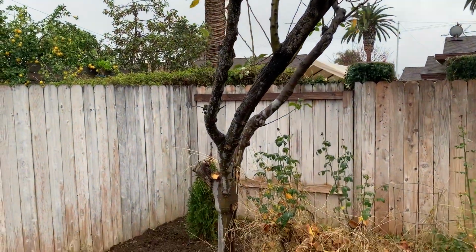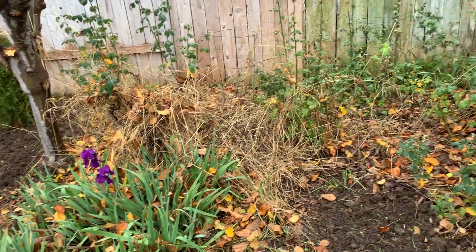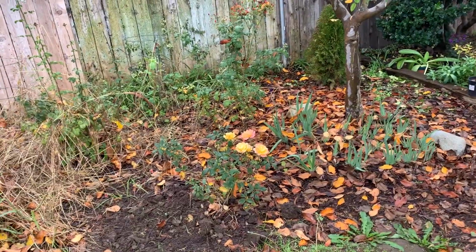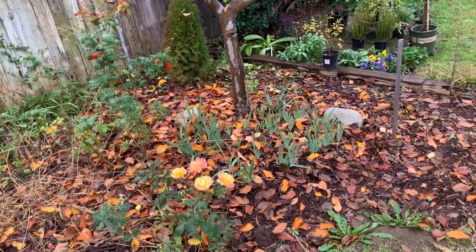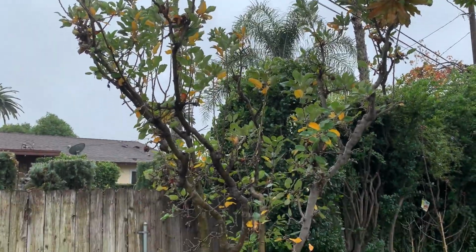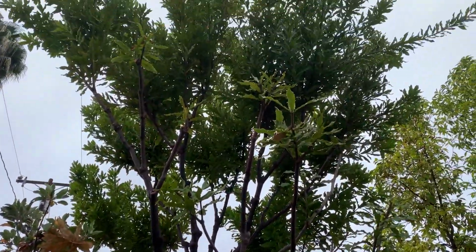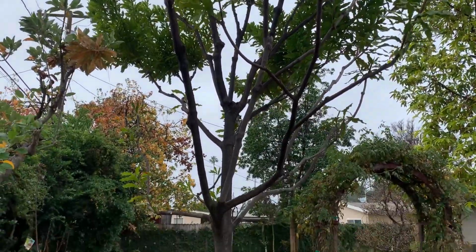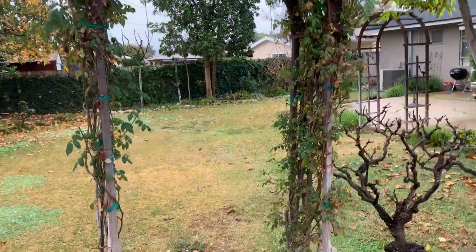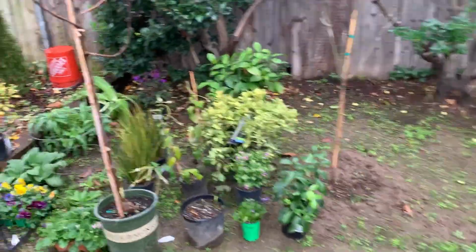And of course I'm taking this out too because it did get some fire blight and I lost about half of the tree already. So it's supposed to be a really rainy week this week. I'll at least get the rest of the roses pruned, and I'll be done with rose pruning at least here. There's one more run of iceberg roses out in the front. A few more leaves need to be lost on the Anna apple, and I'll prune that back. So maybe another week or two yet, and then I'll continue to work on that macadamia tree and lace it out like I did with the lower branches. Yeah, I also need to prune the climbing rose. That was one rose that escaped pruning last year, so I have to make sure I get it done this year.